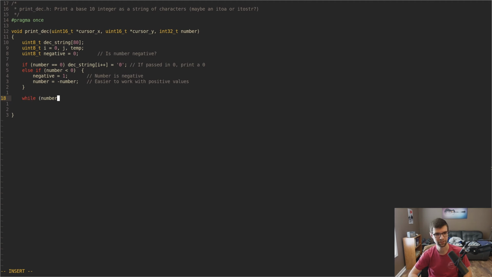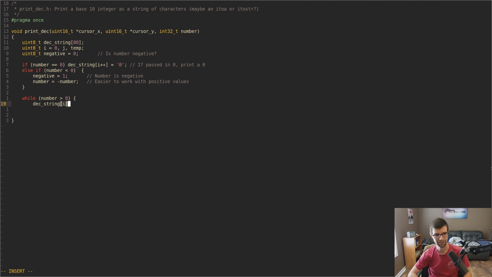Okay, so similarly, again, to print decimal, while the number is greater than 0, we're going to get each tens place digit, instead of the 16s place digit as in hexadecimal. We're working with base 10. So if we send in the number 123, we want to store off the 3, divide that off, cut off the last digit, store the 2 and then the 1. So we'll store it within the string here.